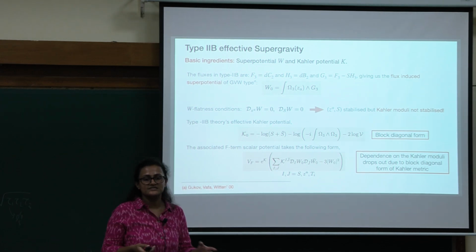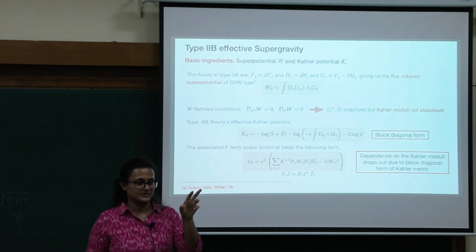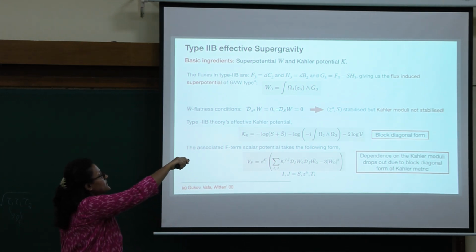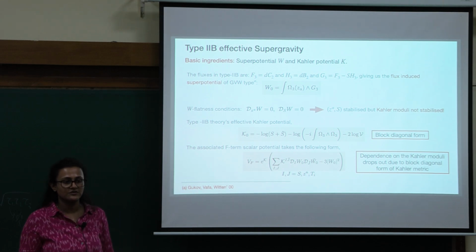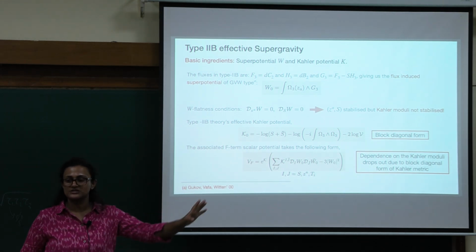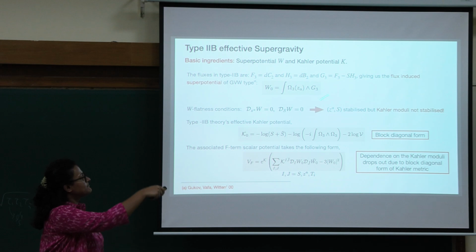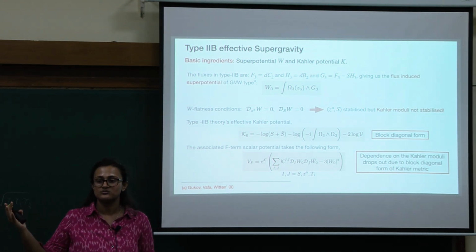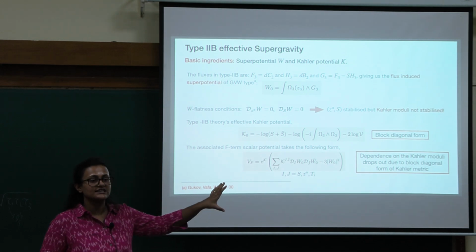So I said that I will be stabilizing two of the moduli, which are the complex structure and the axio-dilaton. I am doing that by taking the first derivative of the scalar potential and putting it to 0. Then I plug that back into the overall potential, and that's what I mean by integrating them out.